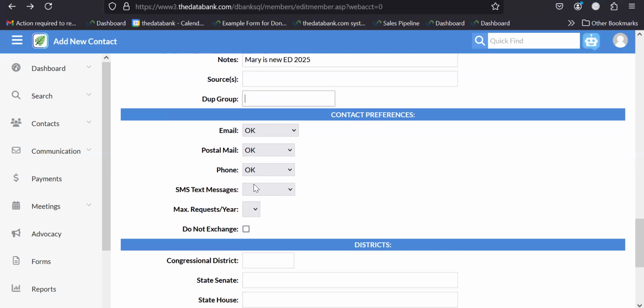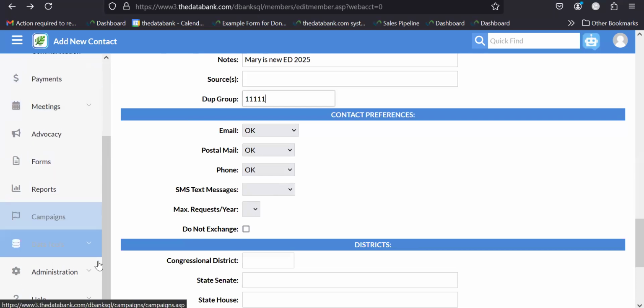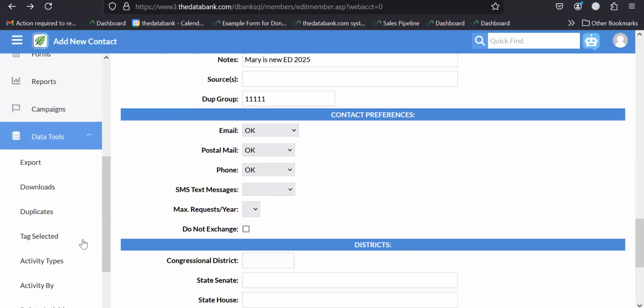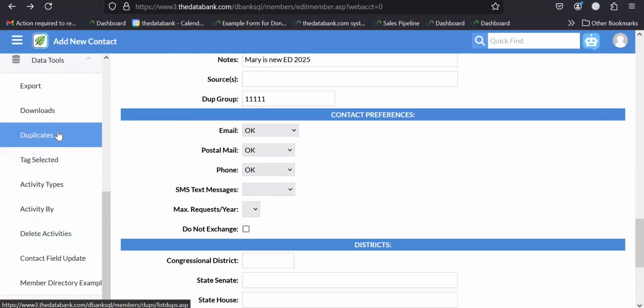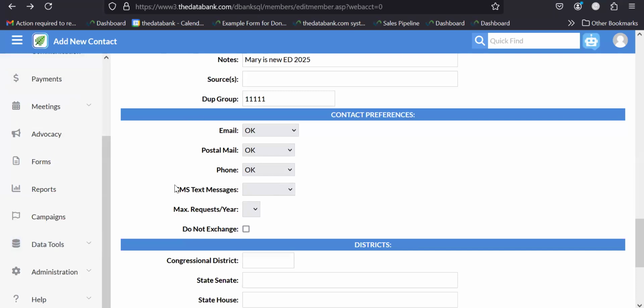So if I noticed that Mary Test had a whole bunch of other Mary Tests and they all contain different spellings or different addresses, but I know it's the same one, I can create a grouping by associating, say, a number to that group and also to the other contact records, so that when I go to the duplicates tool located under the data tools drop down, I can merge all those contact records together.